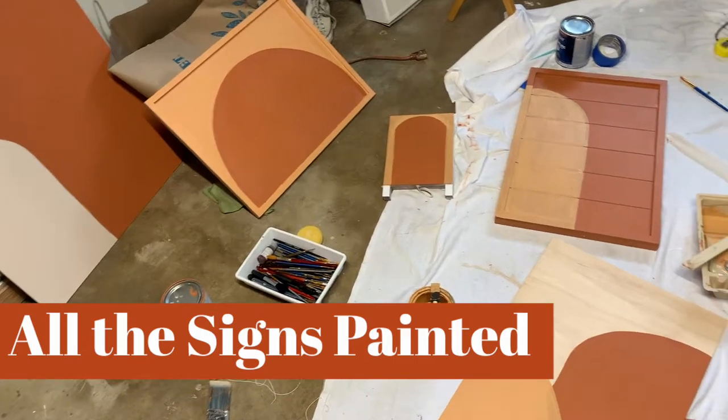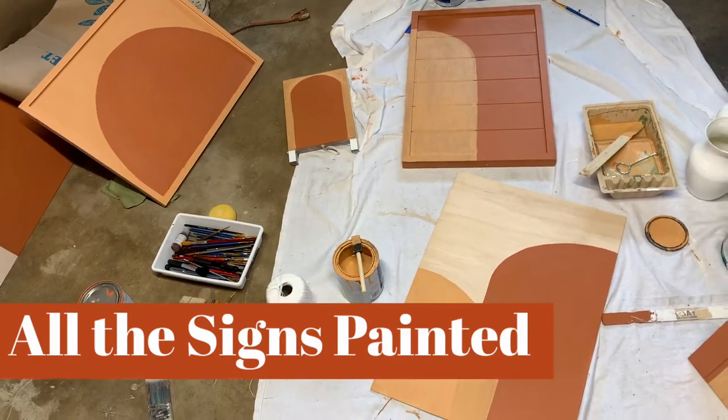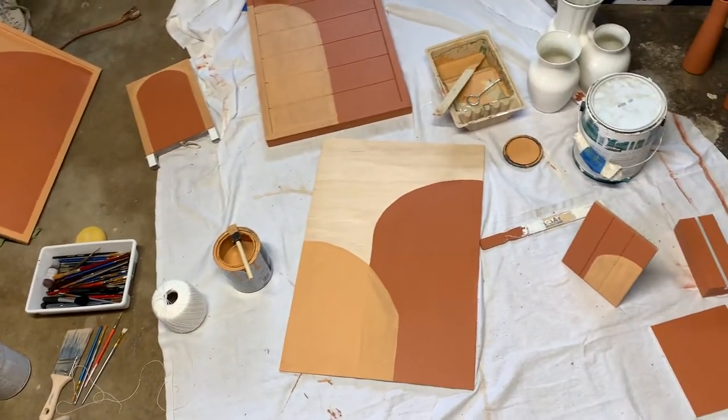Alrighty, here are all the designs painted. Now I'm gonna go in with my Cricut and start putting lettering on all of these.